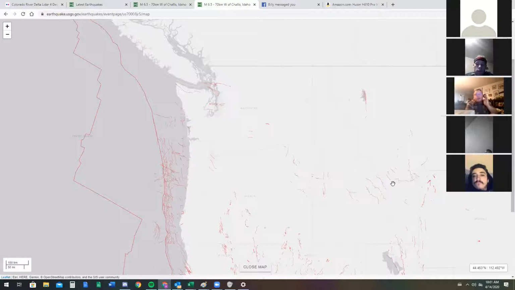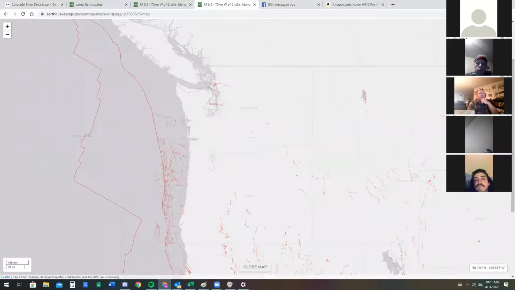And by the way, I don't know if you guys have ever thought about this, but there is a reason why all of these faults are going pretty much north-south. And it's for the same reason that pretty much all mountain ranges in the US also run about north-south. That's no coincidence. So we see all these faults here, right? So now let's get to the part where we talk about what happened.